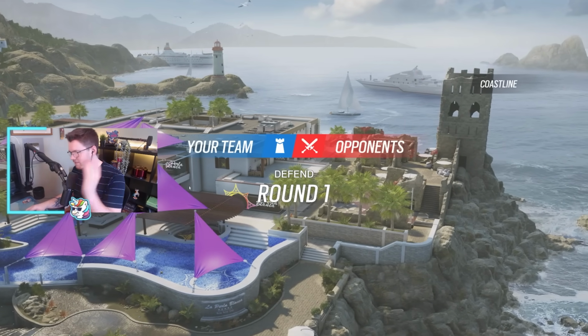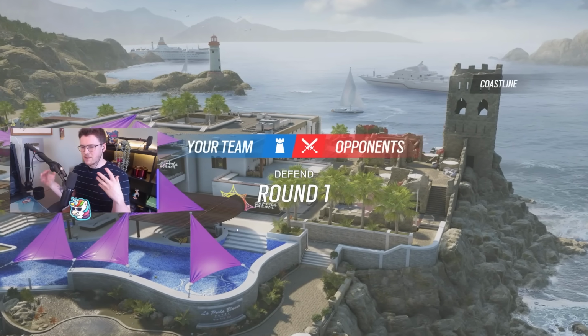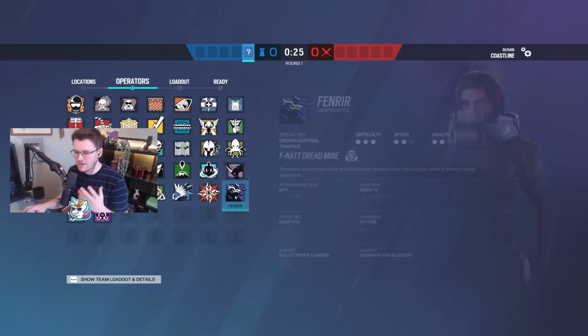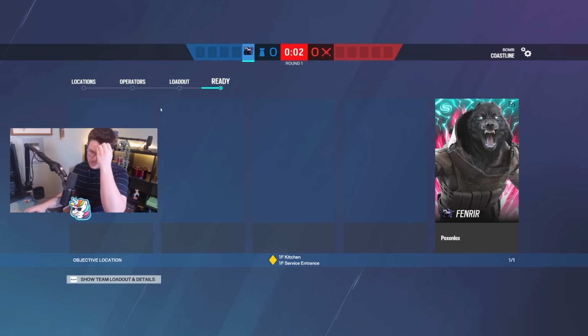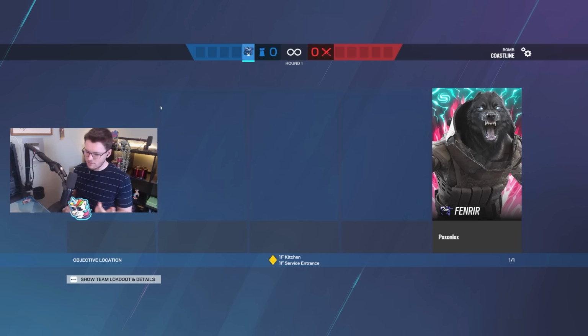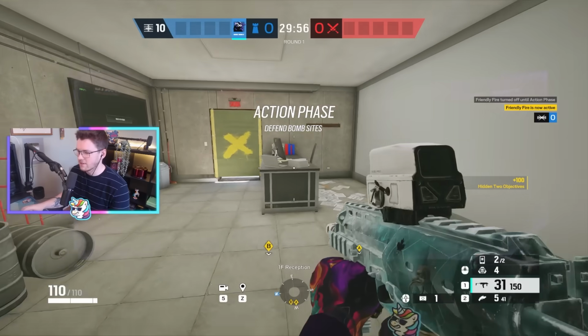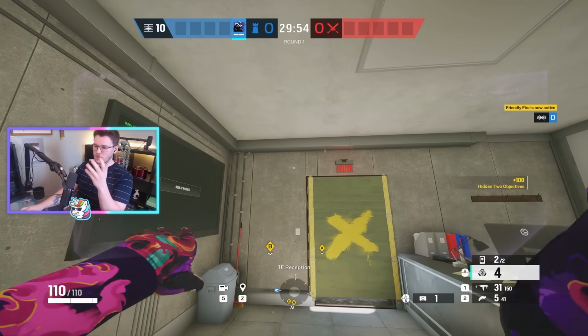This is one of my favorite maps for Fenrir. Why? Because the map is so small and there are only a few entrances into site, right? If you're on this kitchen site, they come through service door, kitchen door, bathroom door, and kitchen window. And how many mines does Fenrir have? 4. Exactly. So a lot of people on this will just put a Fenrir mine on the doorway.